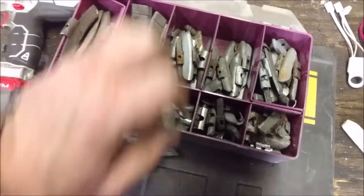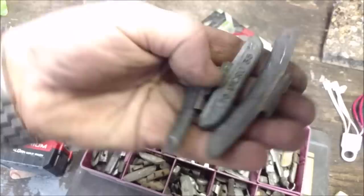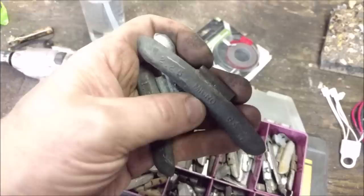So we're going to grab a couple of various weights. 1.5 ounces, which looks like it's 48 grams. 1.25, which is 35 grams. This one's 64 grams at 2.25 ounces. And we're going to try these out and see which one makes a difference.